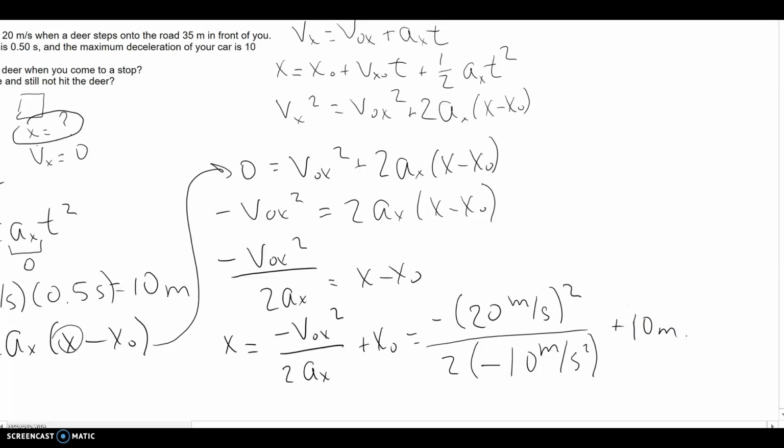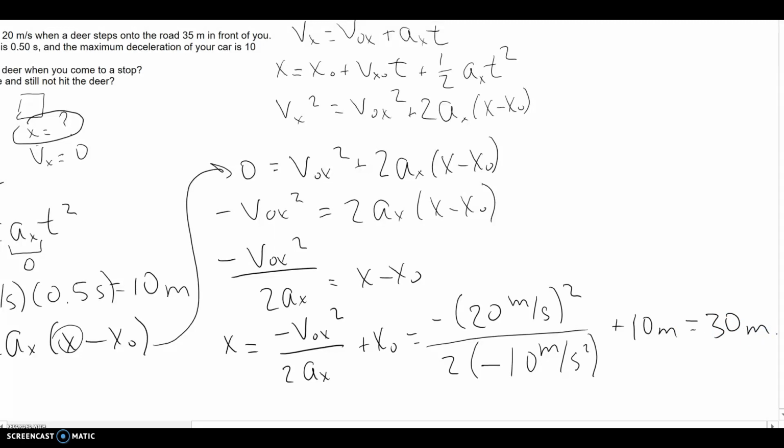Okay. So now we plug this in. We look here and we see our negative signs cancel out, which makes sense because we know our position is going to be in our positive direction. If we got a negative position, that means when we hit the brake, we start going backwards, which is not the case here. And it doesn't make sense if we're moving at 20 meters per second initially. So we take 20 squared divided by 20 gives plus 10, gives us a value of 30 meters. So 30 meters from our initial position is where we stop.